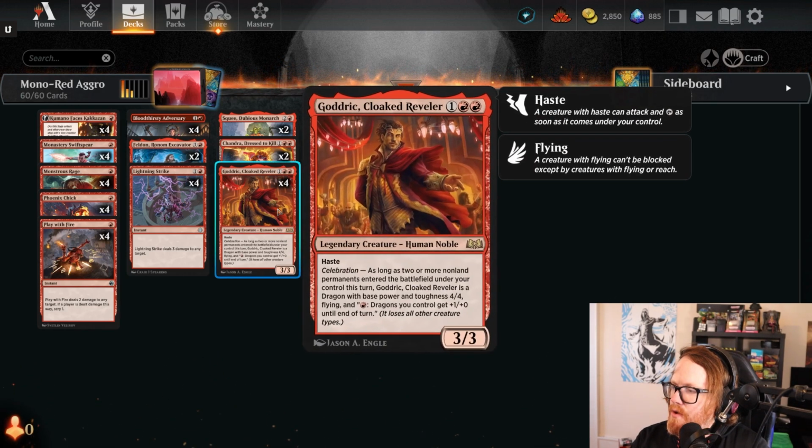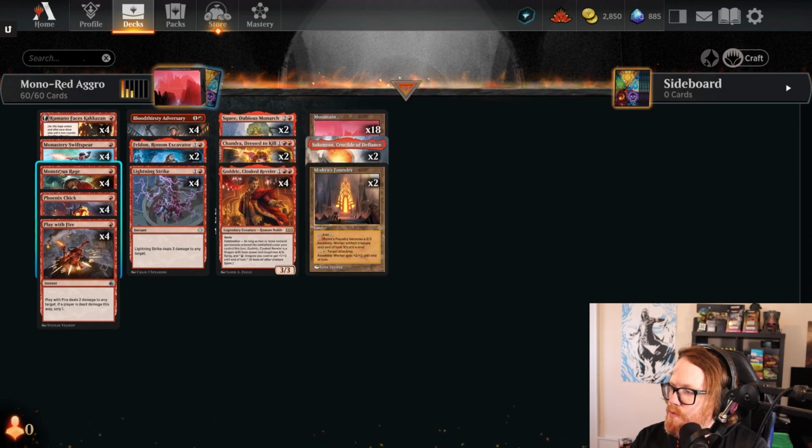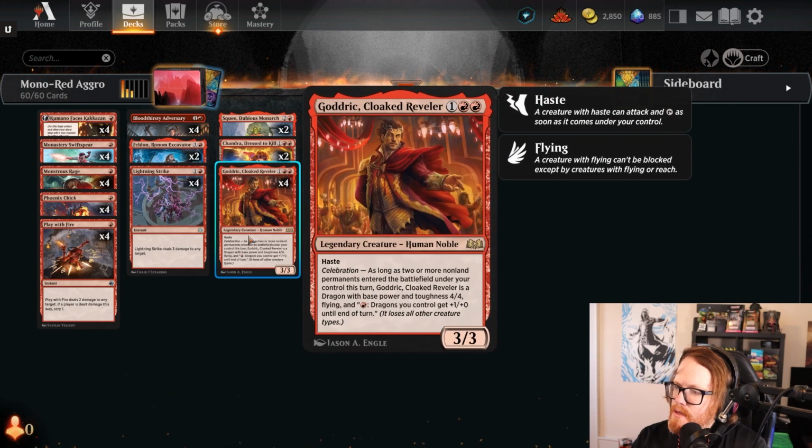You have cards like Godric being added with Wilds of Eldraine, as well as Monstrous Rage, and then all the usual suspects that you would see in a typical mono red deck. I think Godric is probably one of the biggest improvements to this list because of its ability to be a 3-mana 3/3 with haste, with the possibility of being a 4/4 at any given point. And there are many ways of putting additional cards on the battlefield to trigger that celebration pretty efficiently. And overall, that is just a very solid card in general.